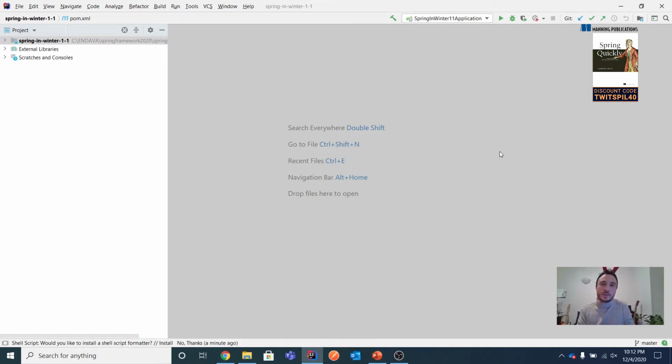When you hear the Spring context, when you hear the Spring inversion of control container, they are more or less the same thing. You can just think of them as being a place in the memory of your application where you place the object instances that you want Spring to manage. So we have two kinds of objects in our applications: the objects we want Spring to manage, and the objects we don't need Spring to manage.